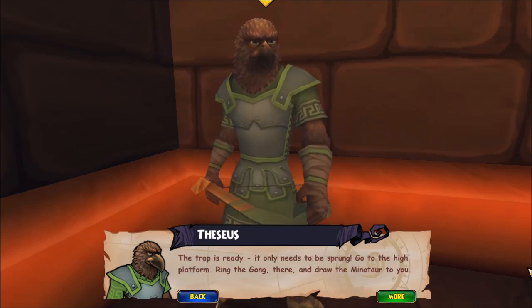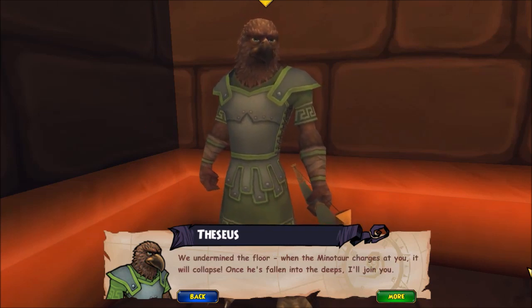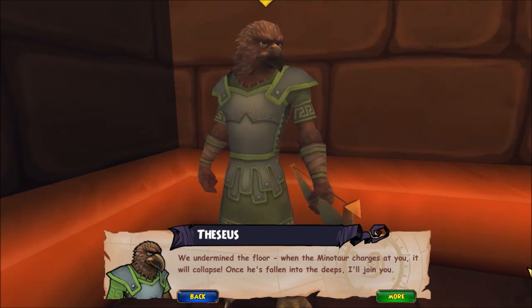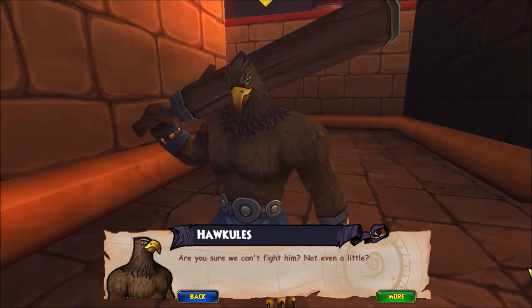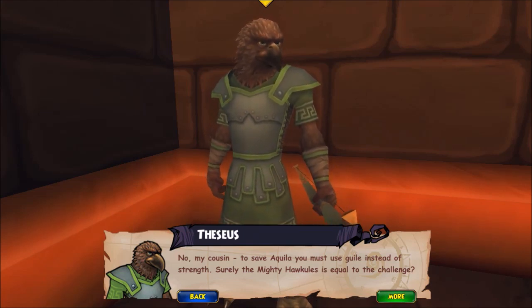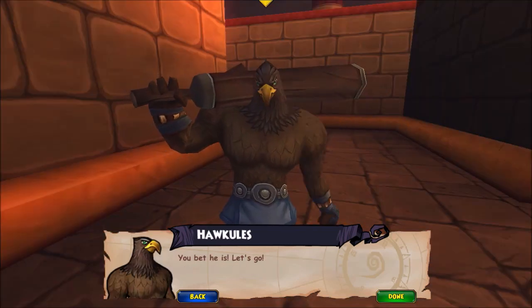Go to the high platform, ring the gong there, and draw the Minotaur to you. We undermine the floor. When the Minotaur charges at you, it will collapse. Once he's fallen into the deeps, I'll join you. Alright. Are you sure we can't fight him? No, my cousin. To save Aquila, you must use guile instead of strength. Surely the mighty Hawkules is equal to the challenge. You bet he is! Let's go!